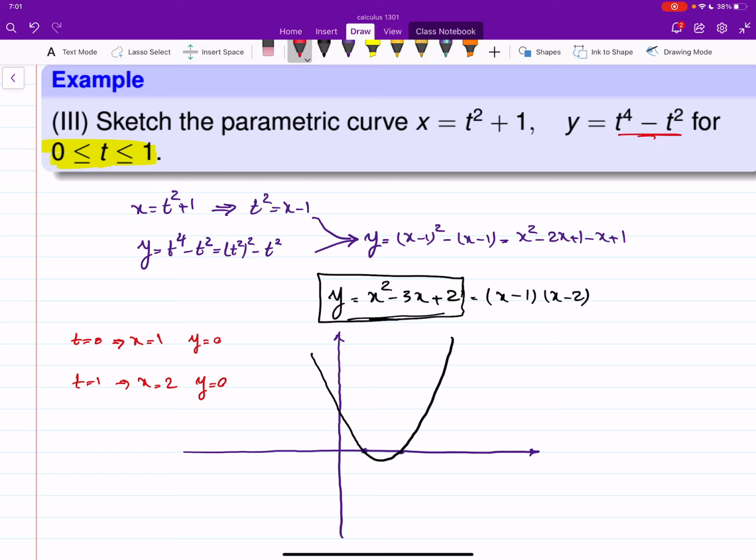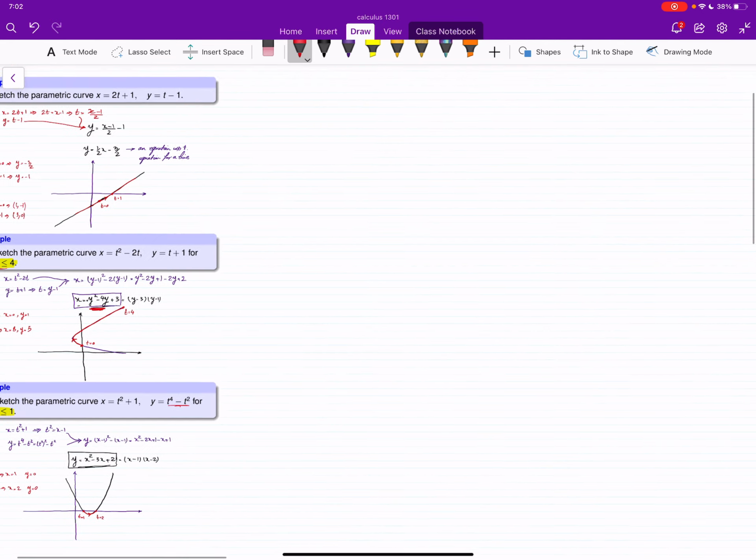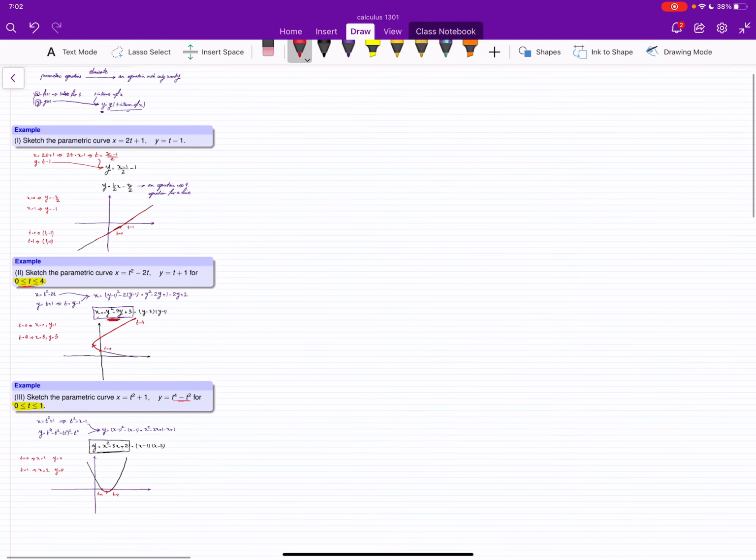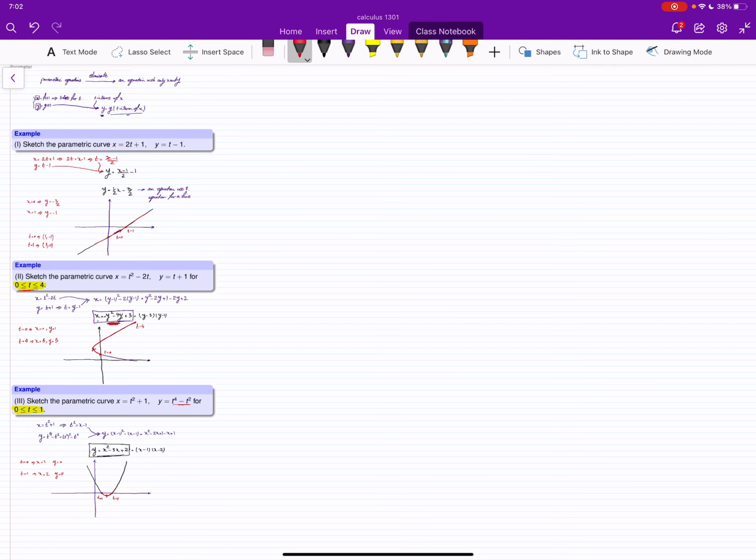Okay. So that means that for t equal to 1, we are here. For t equal to 2, here. Well, if you find a few more points on t, you'll notice that our parametric curve is just that part of the parabola. Okay. So this is a trick that you can use most of the time. You can figure out the equation and then find what part of the curve is your parametric curve.